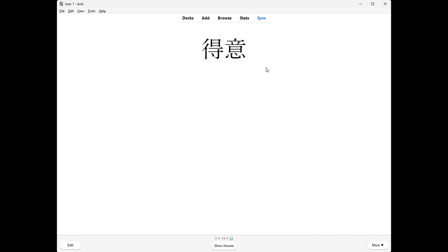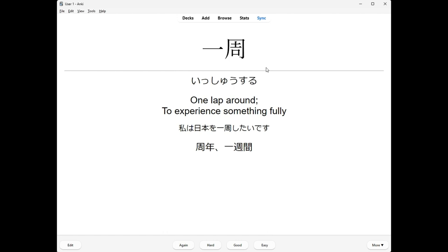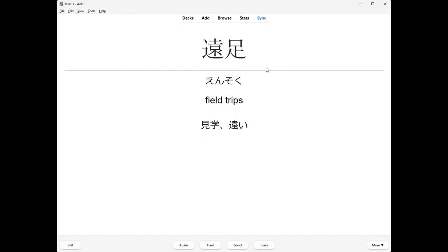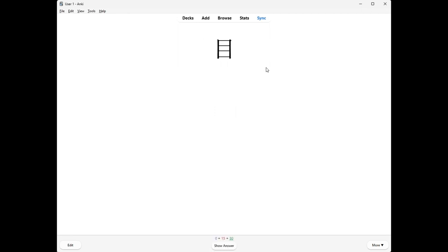Tokui, strong points. Ishu suru, to take one lap around, to get to know or experience something fully. Ensoku, field trips.